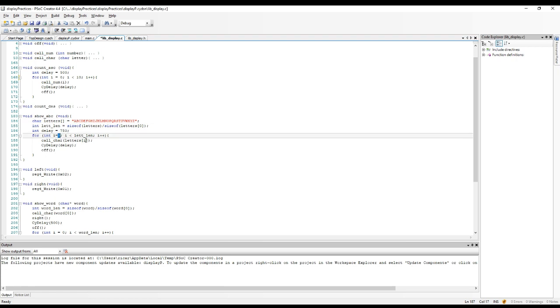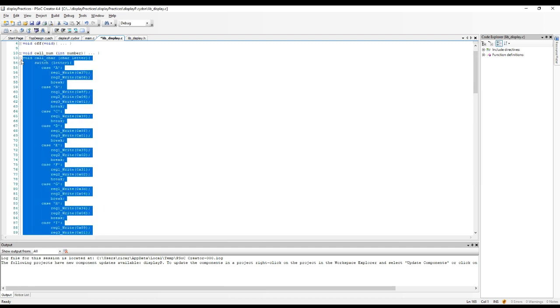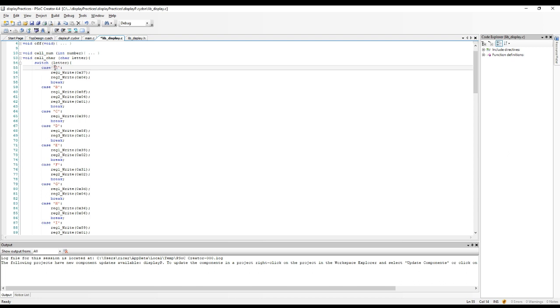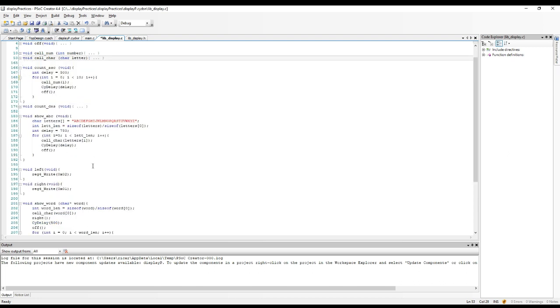We're going to take the 0 here, which means we're going to take the letter A, as an argument of the function called chart. We're going to look in the chart for the case of the letter A, and return it in the display. After that, we're going to have a delay, and we're going to turn off the whole display, and we're going to repeat it until we reach the amount of letters that we have inside of this string.